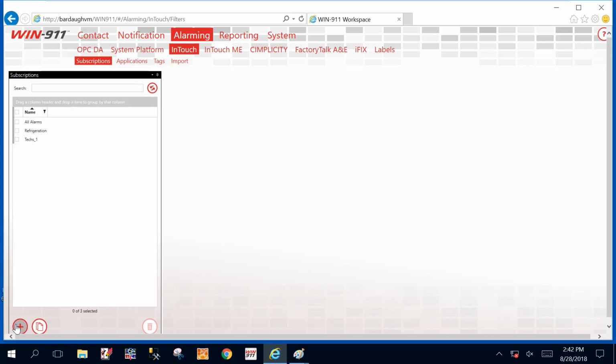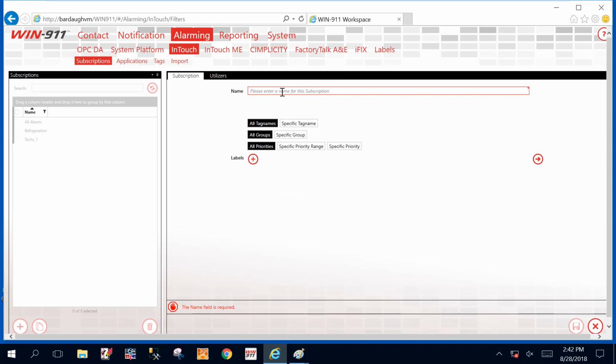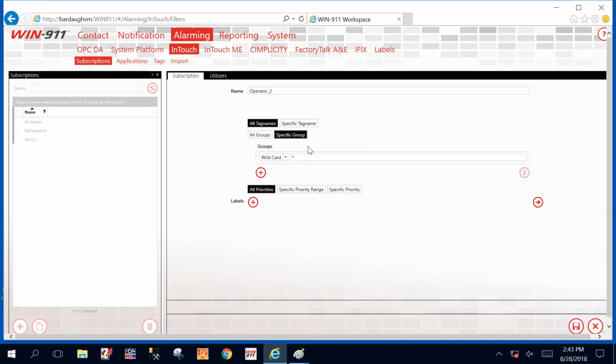Next up, we have our operators call out. So certain alarms will go to our operators. Call it operator, call it 2. Again, since I already used that earlier in my configuration, this is just a demo. Here we can filter on a specific group. So the palletized or light curtain alarms, we can filter these based on a group of safety. Safety, keep in mind your case sensitivity. So anything with a group safety will be caught by our operators filter. Let's save this.